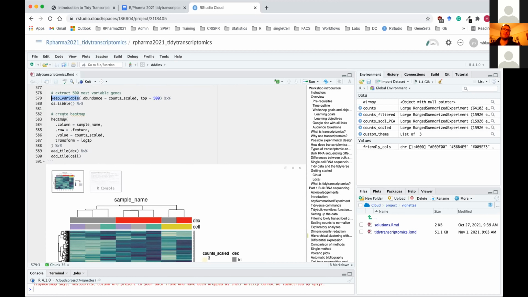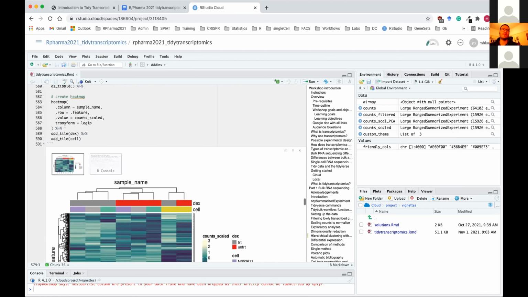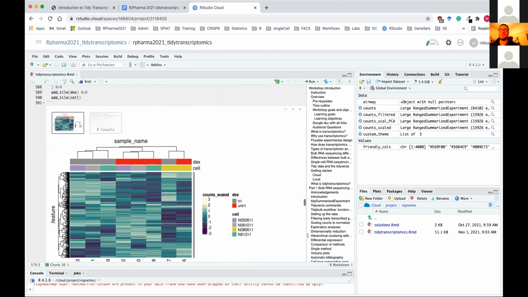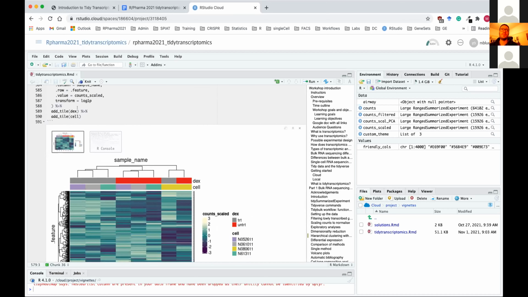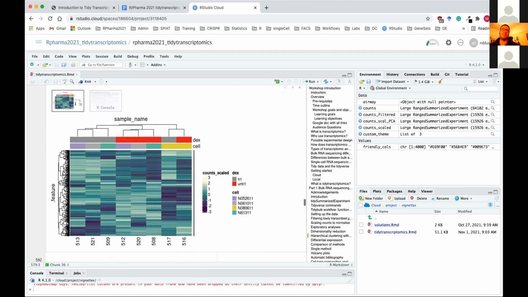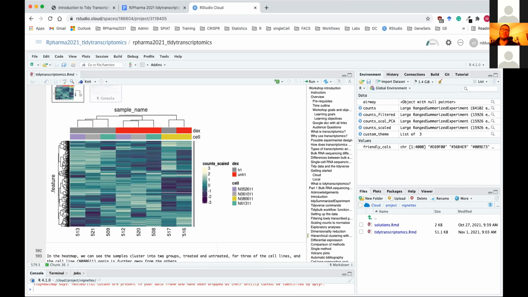And with that, we can use tidy heatmap then to nicely create a heat map for this data. And we can add color categories along the top for whichever variables, columns we want to highlight. So here we've got our 8 samples, and we can see we've got our color gray for treated, red for untreated. So we can see they cluster nicely by the treatment. And again, though, we've got one cell line that's a bit different to the others. So these are the colors for our cell lines here.